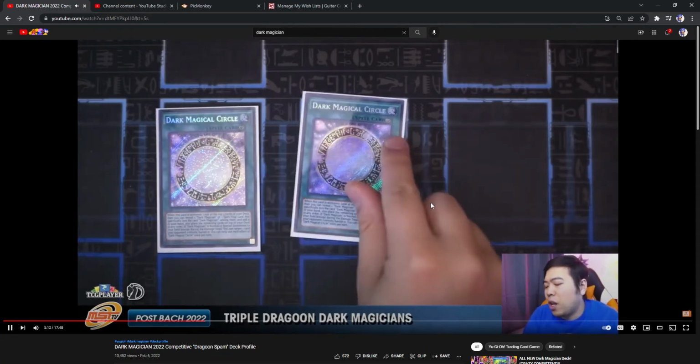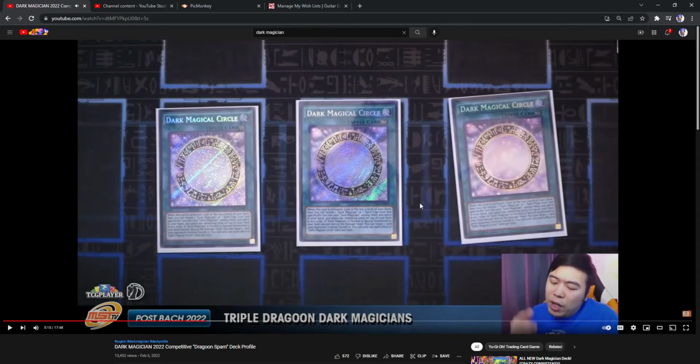Next, we have Dark Magical Circle. Check the top 3 cards of your deck. Look for a. Ugh. This card sucks. This card is not Pot of Duality. And it's not Dark Magician. This is Dark Magician for people who are stupid and don't play the deck. He does not play the deck.